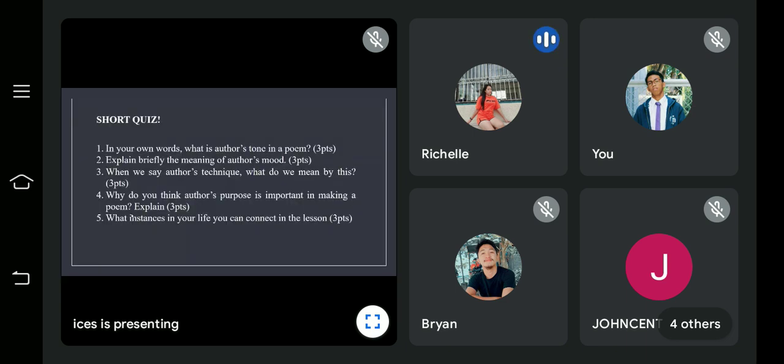So now that it seems you have already understood our lesson, let's have our quiz. I am giving you only 5 minutes to answer this short quiz. This is very easy for you to answer. So I'm giving you just ample time to answer and double check your answer. Your quiz will be submitted to our Google Classroom, or if you can't access the Classroom, you can also send it through Messenger via PM. So any mode of passing your short quiz will do, class. I will consider it.